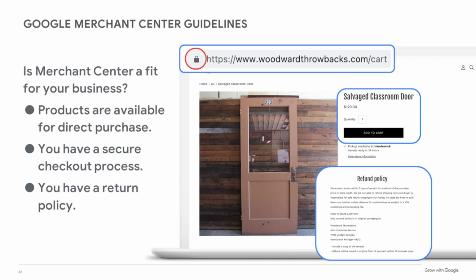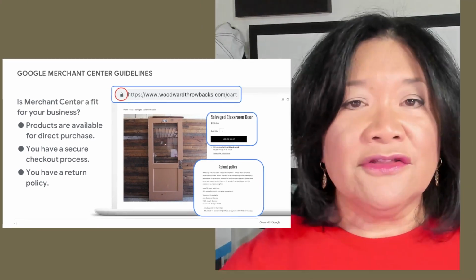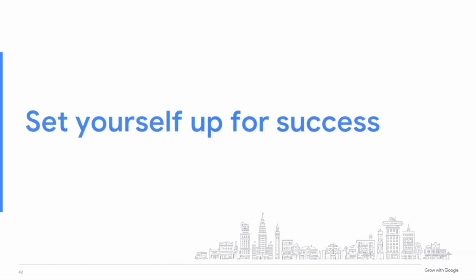So is Google Merchant Center good for you? It is if you have products that are available. So remember, it's product based. You do have to have a secure checkout process, and you do have to have published on your website or somewhere online that you have a return policy. That does have to be published and visible to the public. Okay, those are the three requirements of utilizing Google Merchant Center, and it's 100% free.